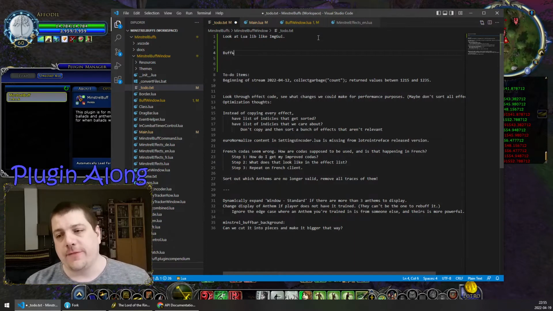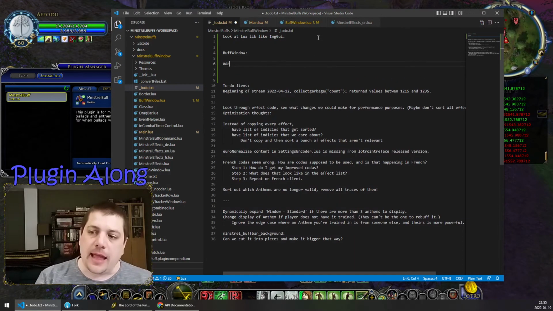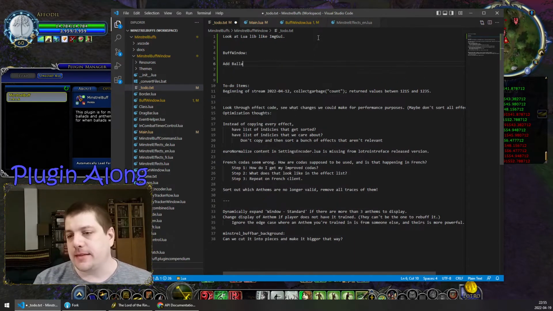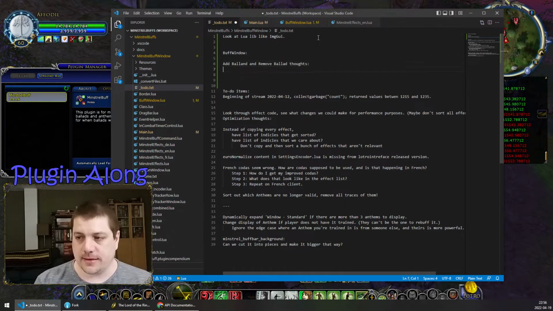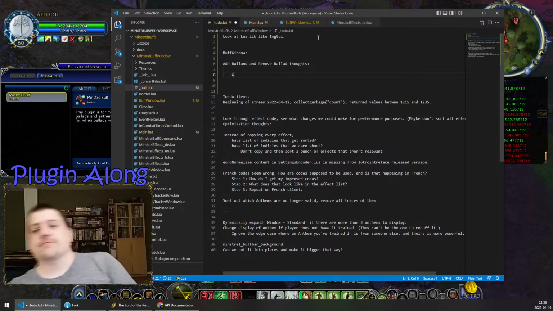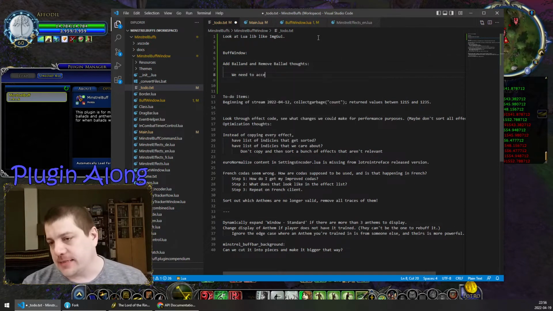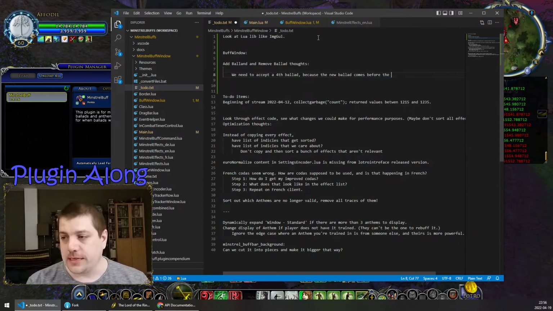So buff window, add effect, add ballad, and remove ballad thoughts. We need to accept a fourth ballad because the new ballad comes before the oldest is removed.